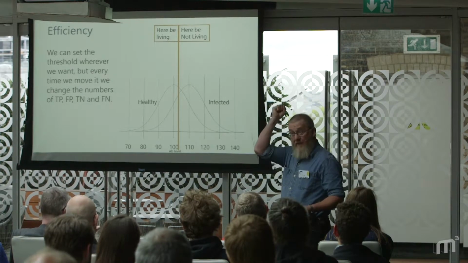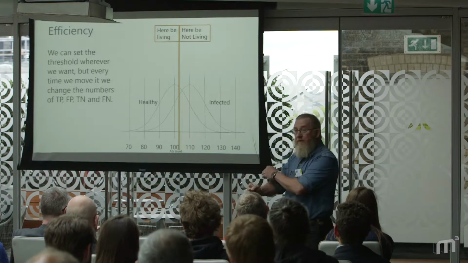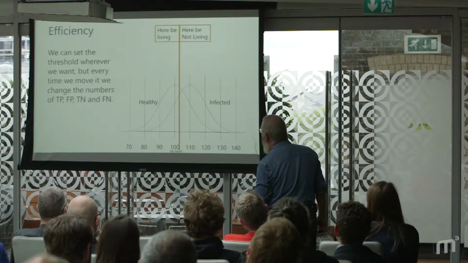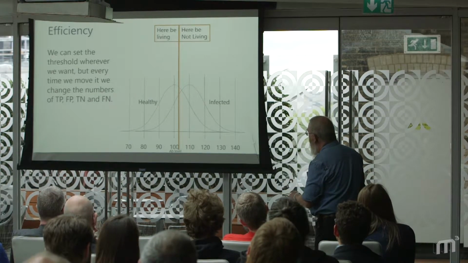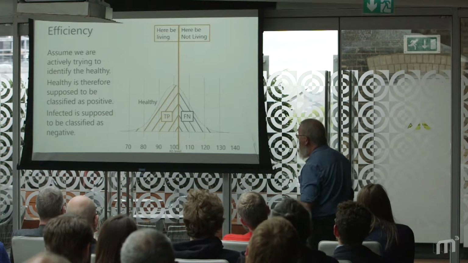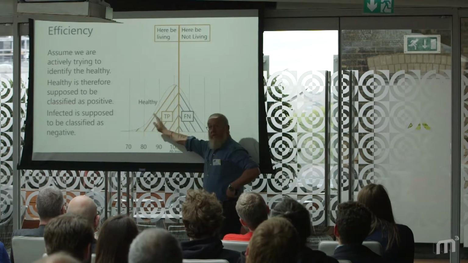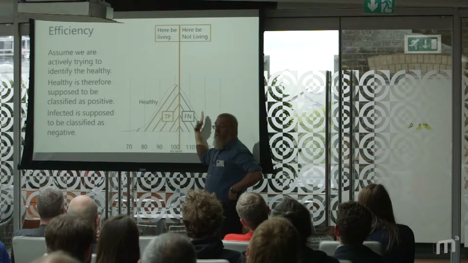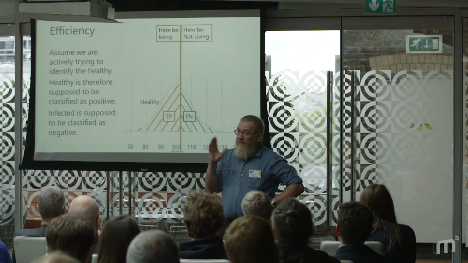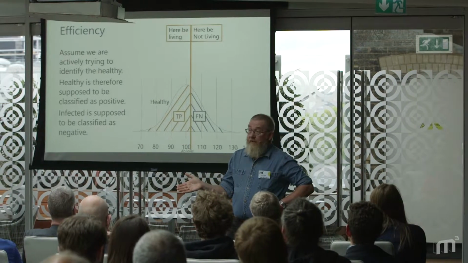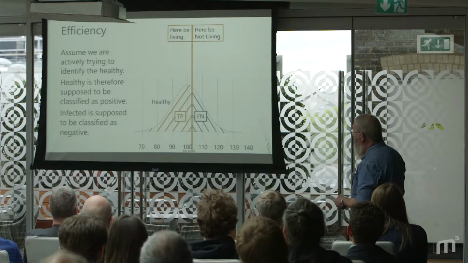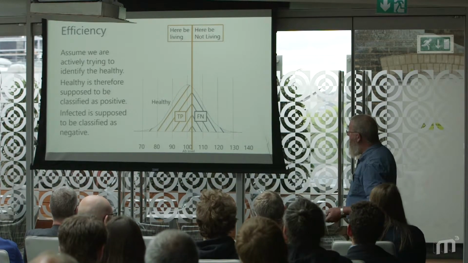This is a brutal classification system. It says you're on one side or you're the other. And if we look at just the healthy guys for the minute, if we put the stake in there and say, here be the living and here be the infected, these guys are all healthy. So these are all true positives. These are all going to be correctly identified. These guys we have classified as zombies, and they're not actually going to be. So these are false negatives. We've said these are unhealthy, and we're wrong.